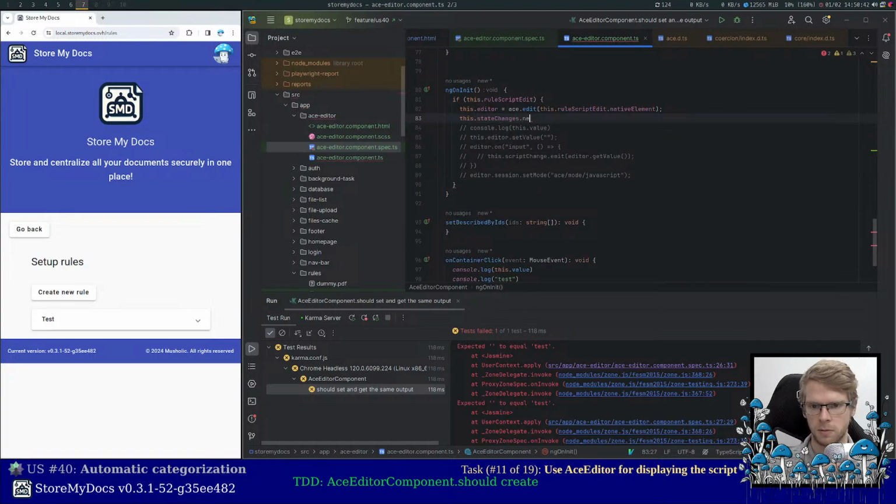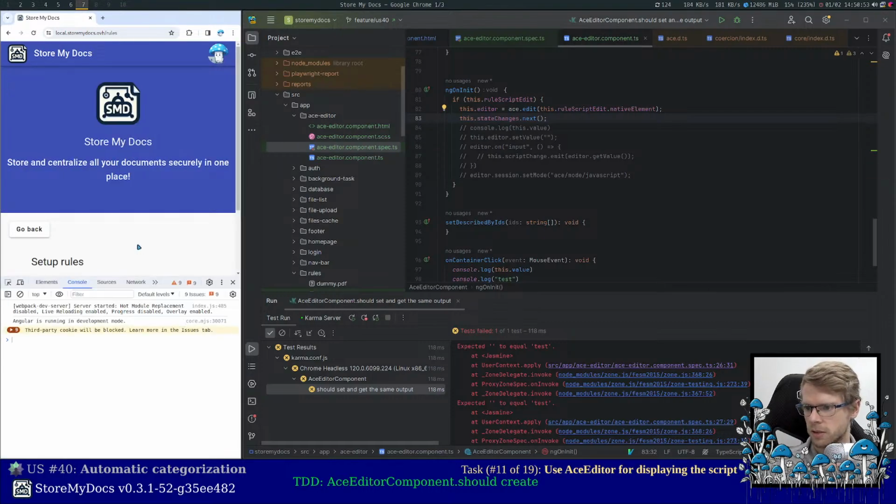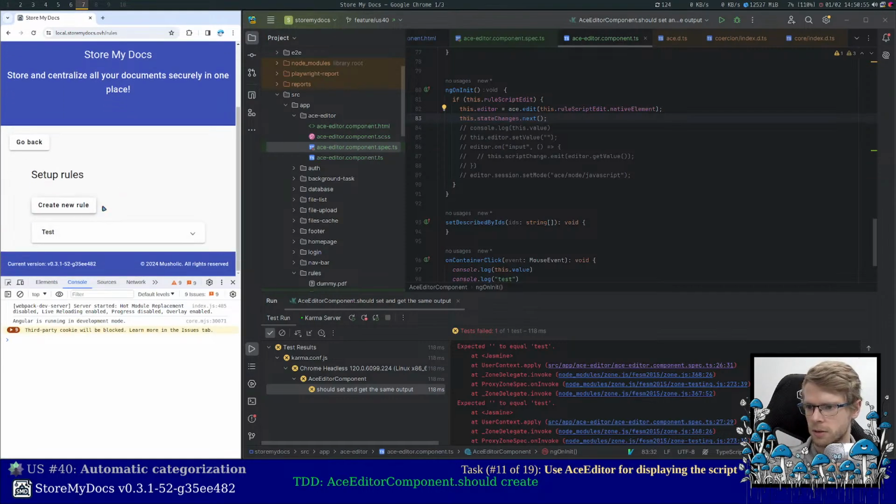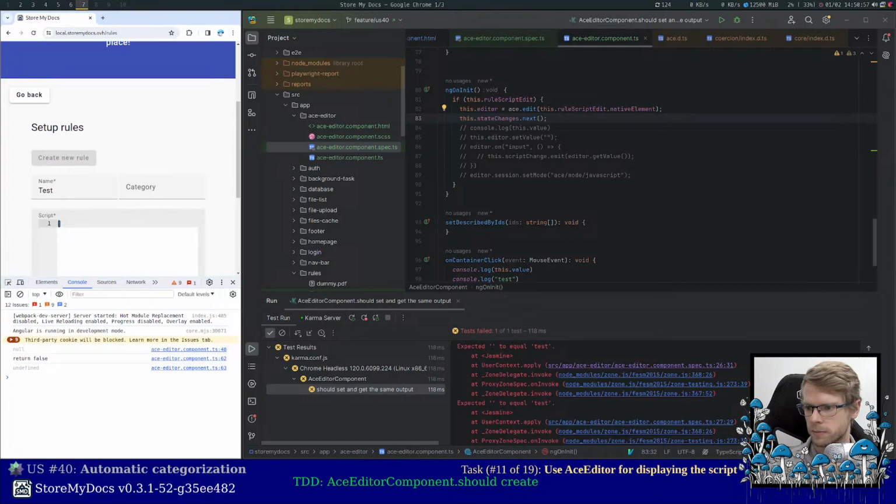Next. If I do this, there is a chance, and it will be faster to check it here. There is a chance that return false undefined. No.